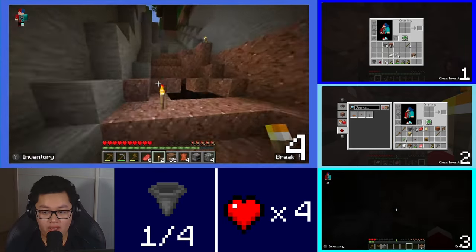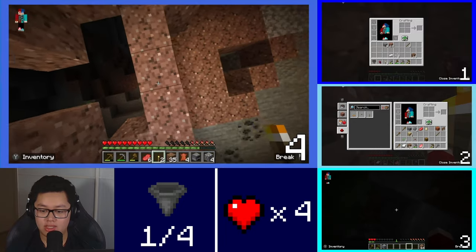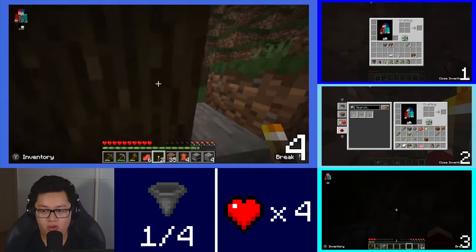Okay, so I need 1 more iron. That's the next step. Oh my goodness. There's a deep hole right over there. Oh my goodness. There's a creeper right over there. Remember, I'm going to be very careful to not fall into that hole.